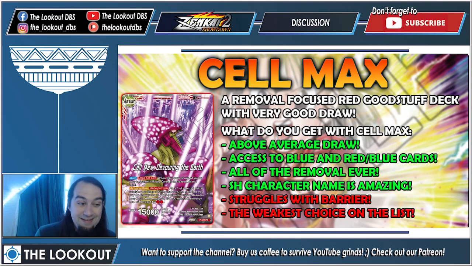A huge thing that it has, especially if you're running a red-blue version, is that it has superhero in the character name. Superhero in the character name is amazing. It's absolutely amazing, especially in a slower control-ish deck like this, where you gain access to Blue Gohan. And Blue Gohan is one of the best floodgates in the game. So yeah, Cell can use Blue Gohan because Cell has superhero in his character name. So it has that going for him. However, he struggles with barrier like red does. It's just a thing that red struggles with, mostly for balance purposes.